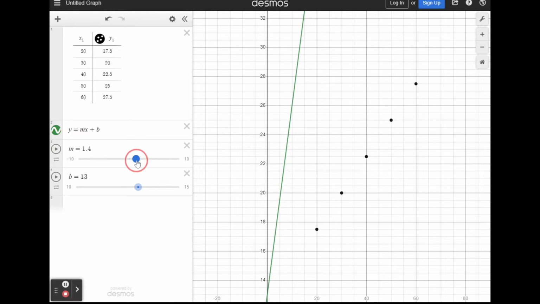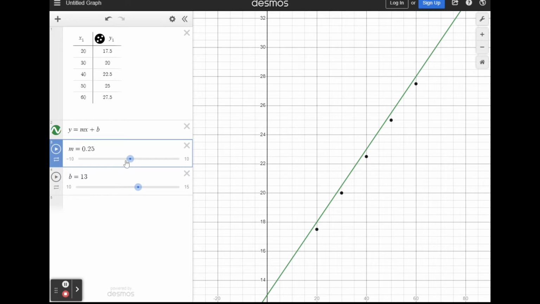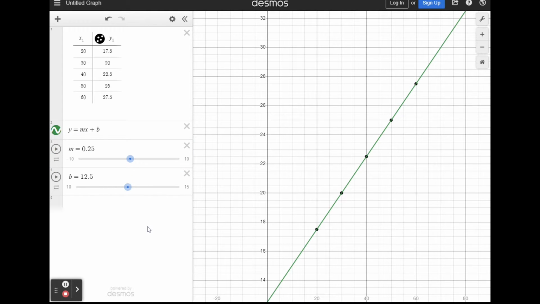But let's choose an m up. Yep. Oh, it's steeper. Hold on. I'm not happy with the m's that I'm getting, so let's make my step 0.25 and see if that does anything. And that gives me a slope that makes me happy. So let's move my y-intercept down, down, down to 12.5. I like it.